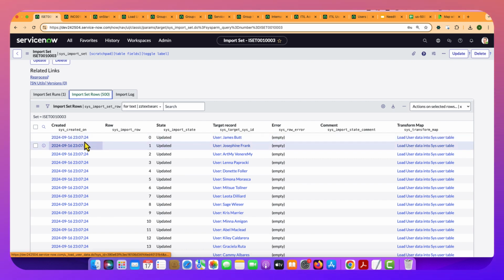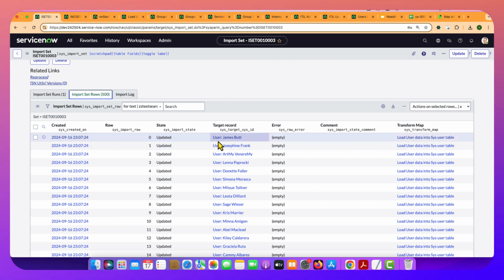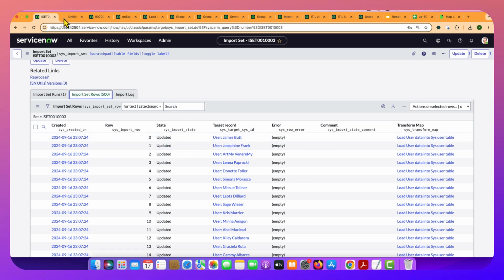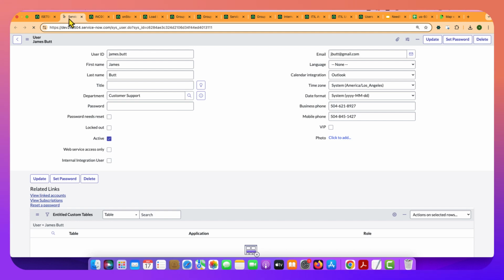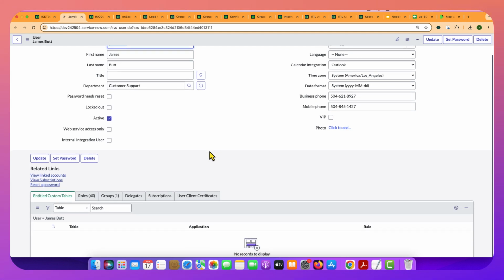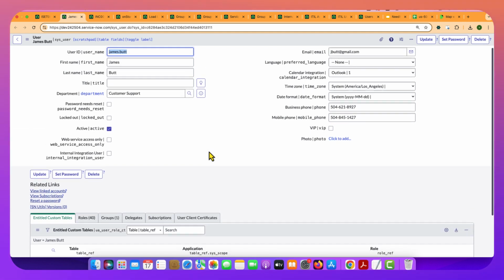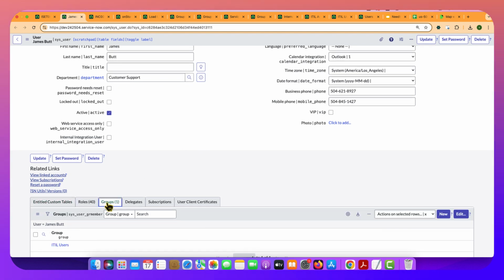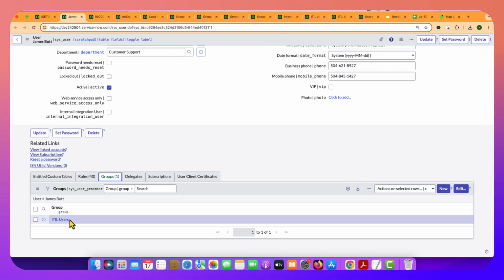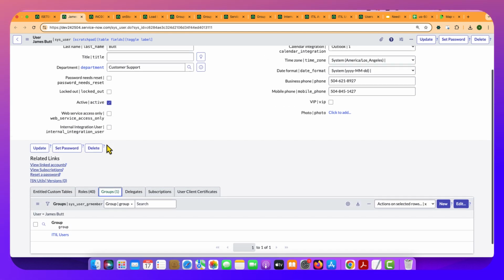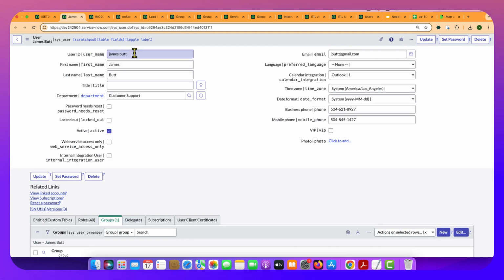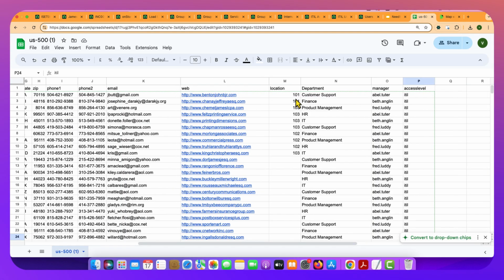For example, this 0th record updated James Butt. Let's click on it. It directly takes us to the target table. The target table is the sys_user table, and this user being an ITIL user. Let's see if this is correct or not. This user has been added to the ITIL user.